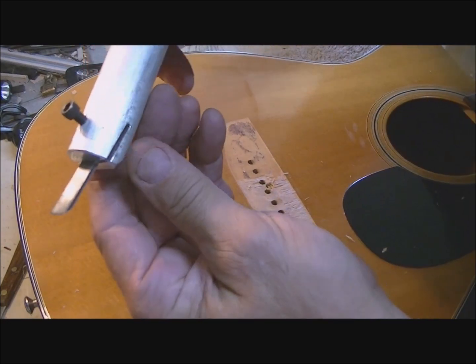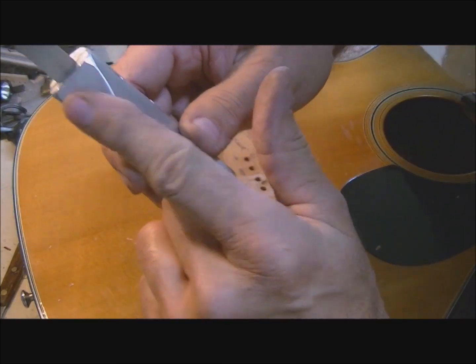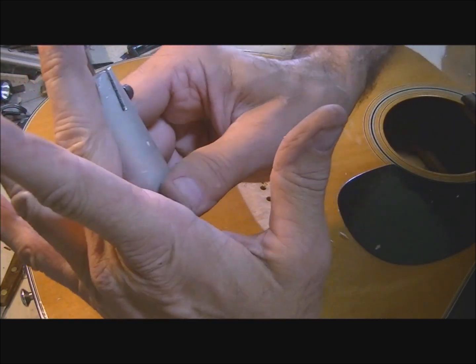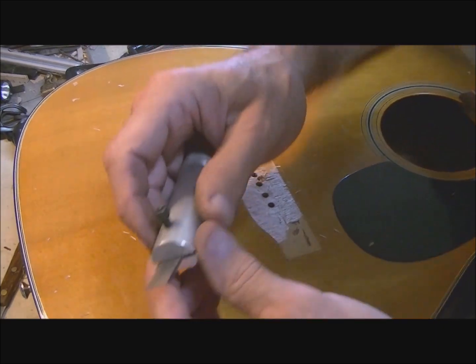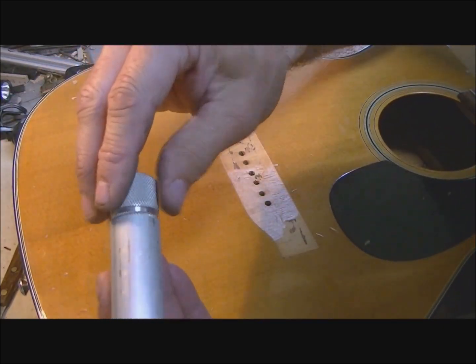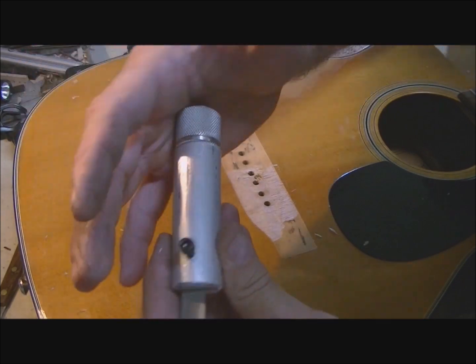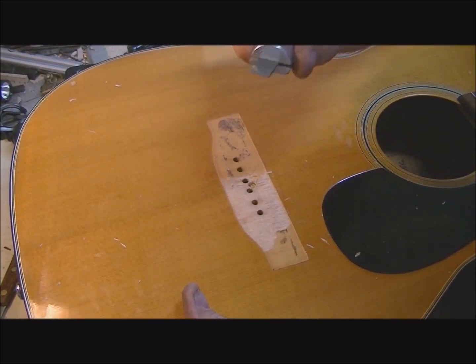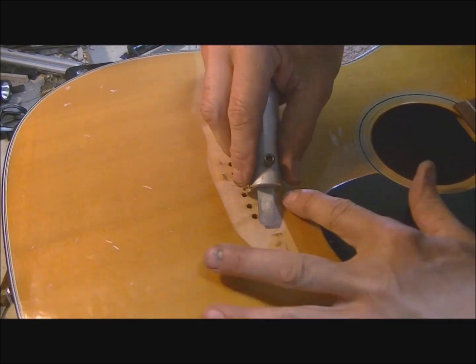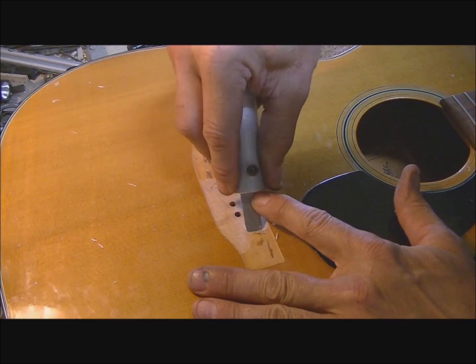It looks pretty clumsy, but it's actually pretty cool. It works really good. I beveled off this back edge in the same plane as the blade so that it won't ever be close to the instrument. And it's round. Got a little knurled edge there that I don't really need. That was just on there already on this piece of scrap. But that gives me a little bit of a grip. It's just the right size to get a good firm grip on it. I've practiced with it just a little bit here off camera, and it works nice.